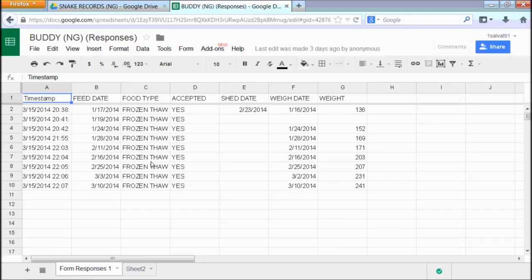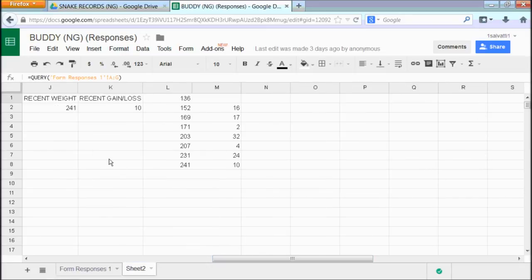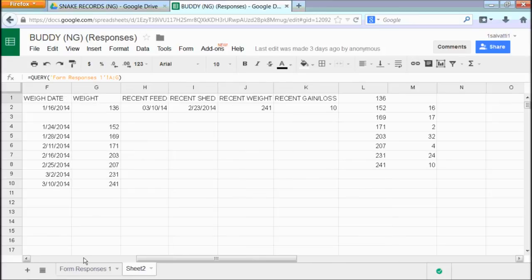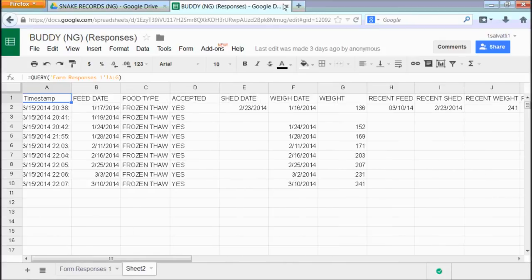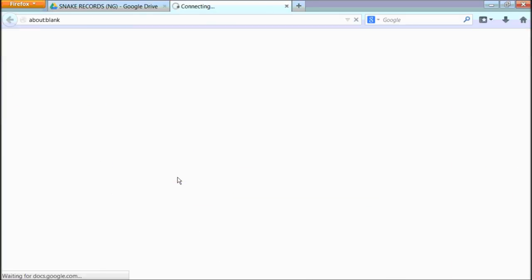And we go a little step further because we want all of our information condensed down into the latest information. So I have another sheet inside of their spreadsheet or workbook that does a bunch of calculations. As you can see, I have a whole bunch of calculations that's going on in here. And what happens is all of these calculations get done inside of Buddy's spreadsheet, and once it's condensed down, it gets transferred over to our inventory stat sheet.